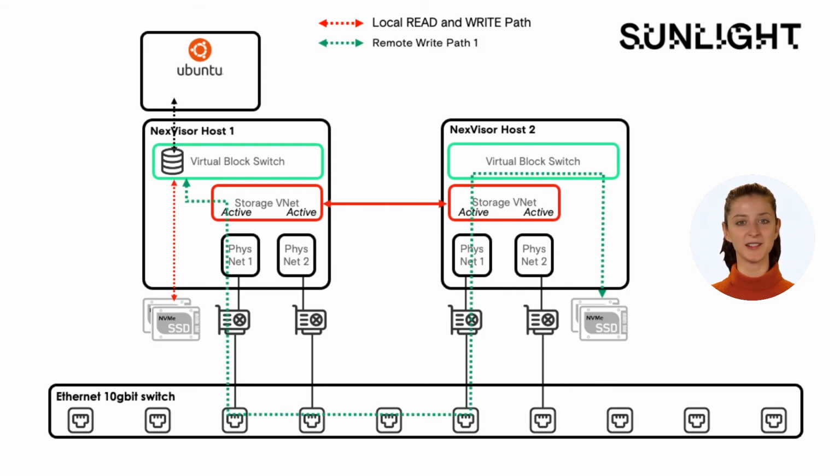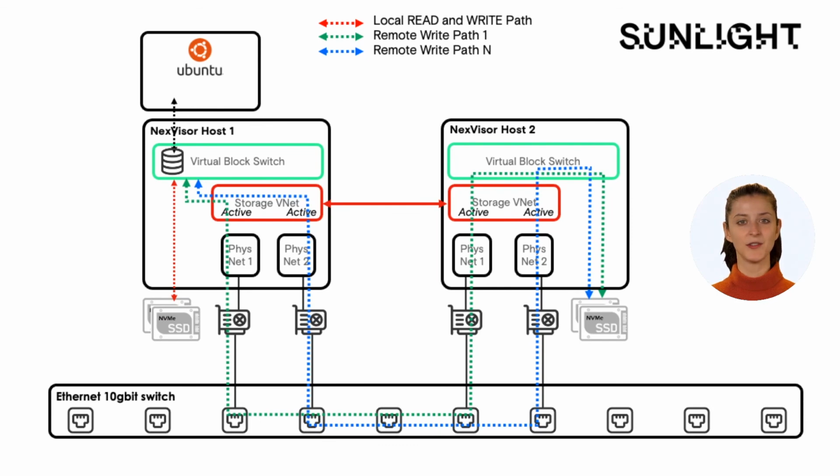Local reads and writes hit the locally attached drive immediately, utilizing the Sunlight optimized I/O path logic. For virtual drives that are configured with replication enabled, the virtual block switch also handles the remote replication of writes across the physical network, at the lowest possible latency. The switch understands the optimal networking paths of the physical host, and will create local and remote NIC pairings to transmit data packets. An outbound write request will traverse a local path destined for remote NIC, where it will be handled by the virtual block switch. It will then be optimally mapped to the correct locally attached drive.